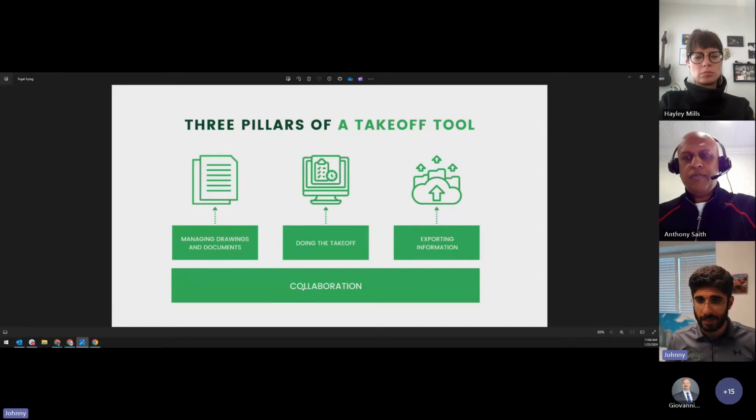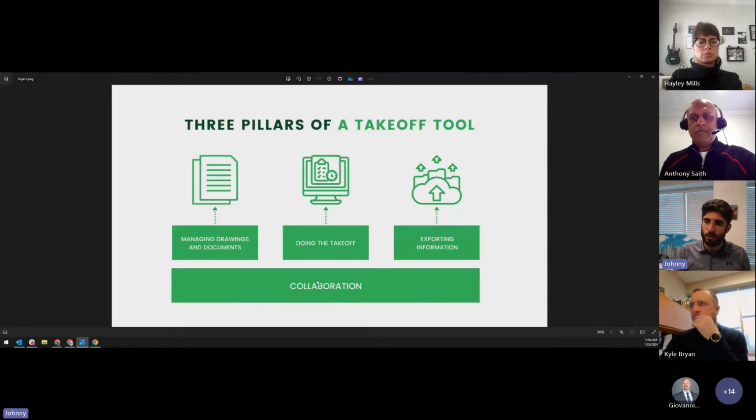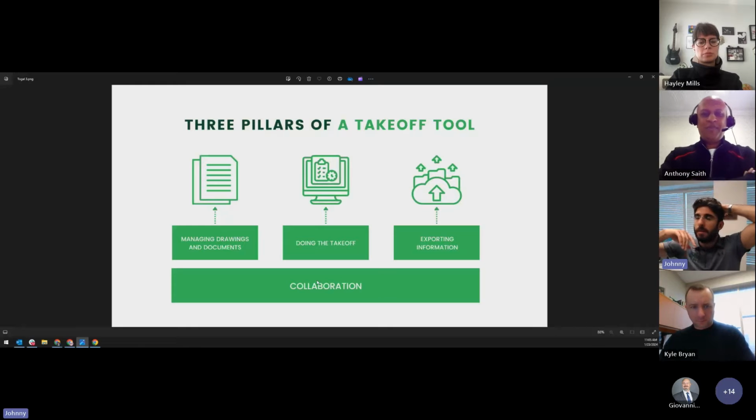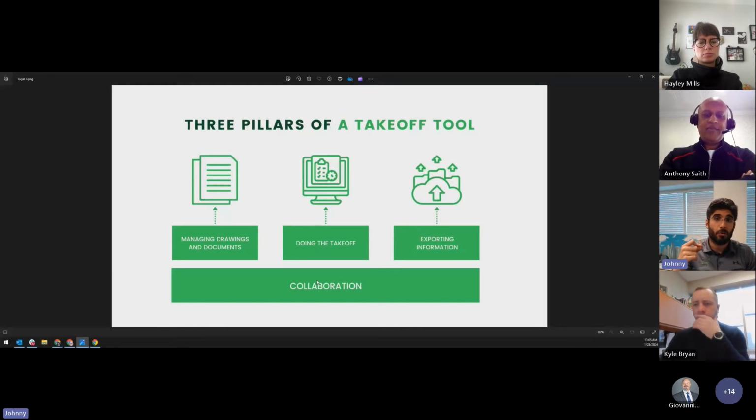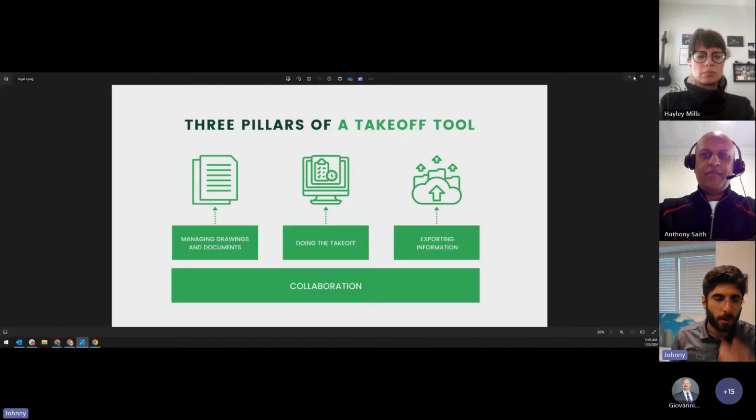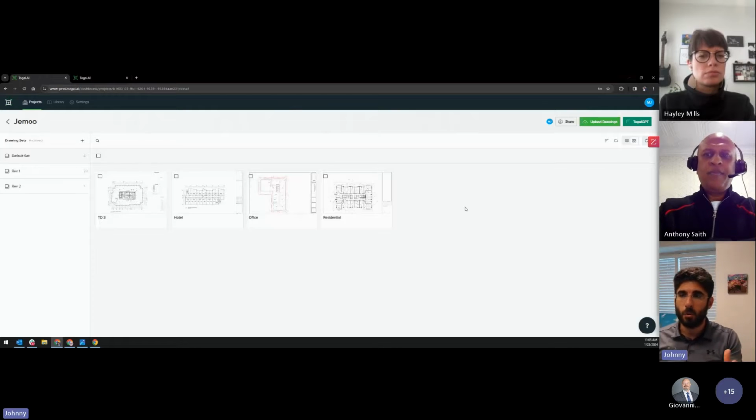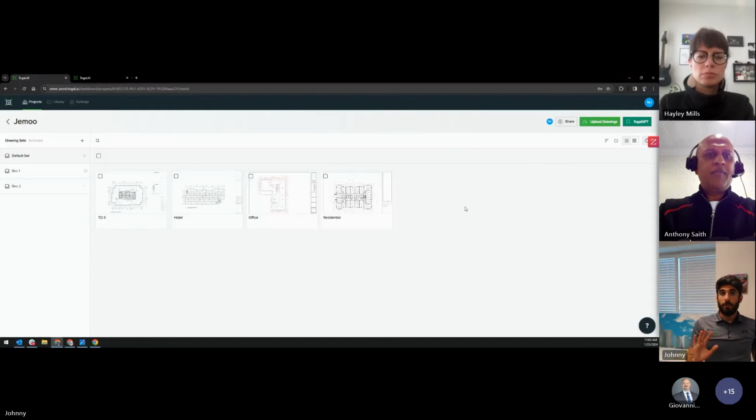However, below all these three sits another foundation, which we call the collaboration tool. Till now, again, I might be biased, but I have used every takeoff tool on the market you can think about. We are the only people doing collaboration on takeoffs in the way I will show you today. A lot of companies obviously will write collaboration, it is a very nice word to use. But I will show you today how it works and what is the big difference when it comes to Toggle in the collaboration. Any question?